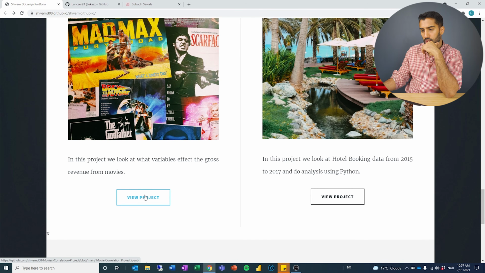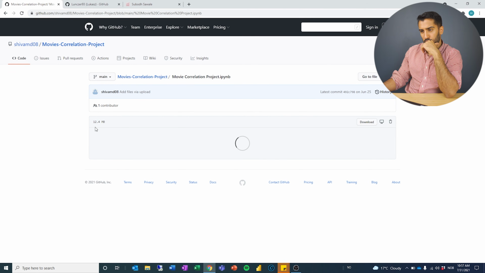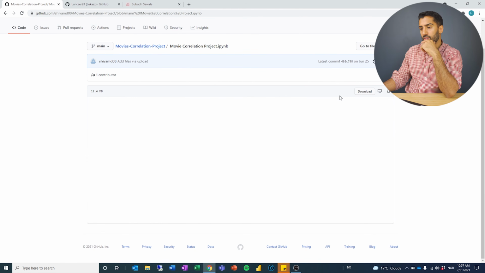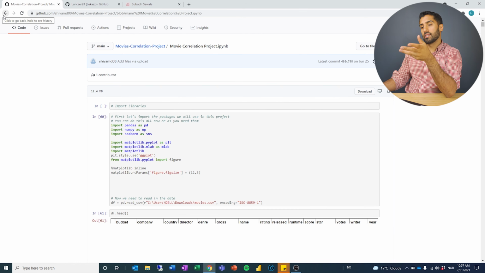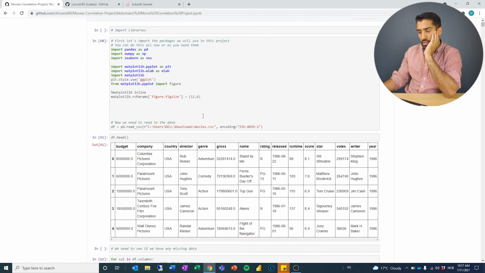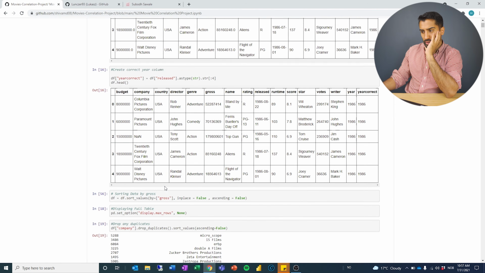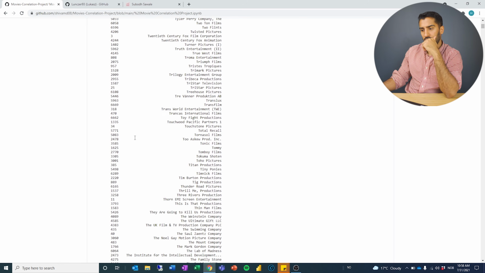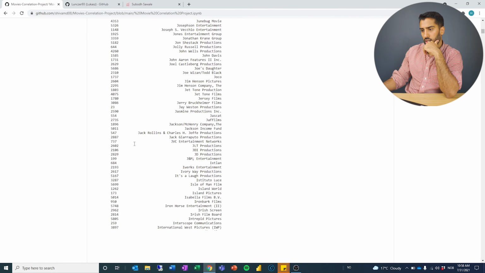Hotel booking. Let's look at these ones. So this is a Python. Okay, so I would have to download and open this. And this is what I mean. If you want to look at this and you don't have the necessary software, okay, here we go. There we are. Okay, so that's nice that I can get it here. So different packages, and it's doing different things, dropping. So you can see you have some sentences as we go, which is great. It gives a little bit of that understanding for what you're doing as we're going.